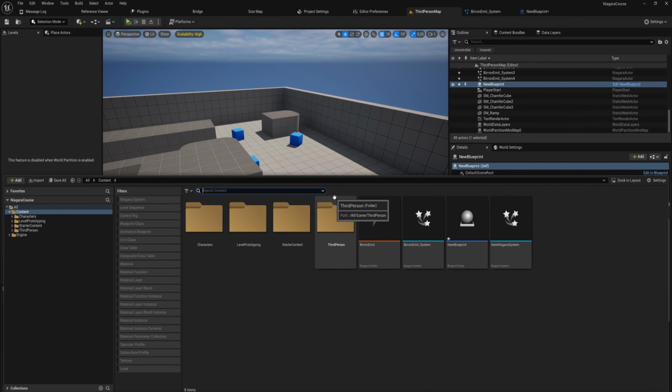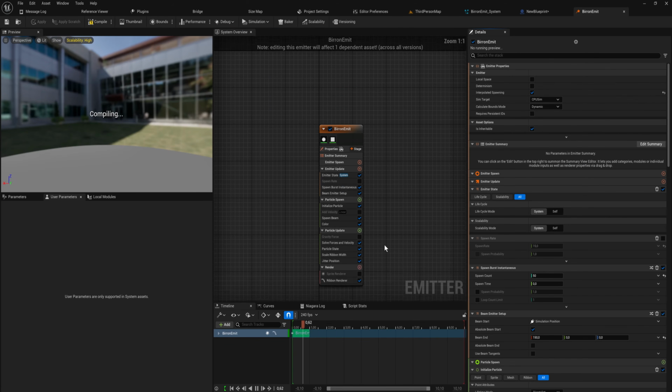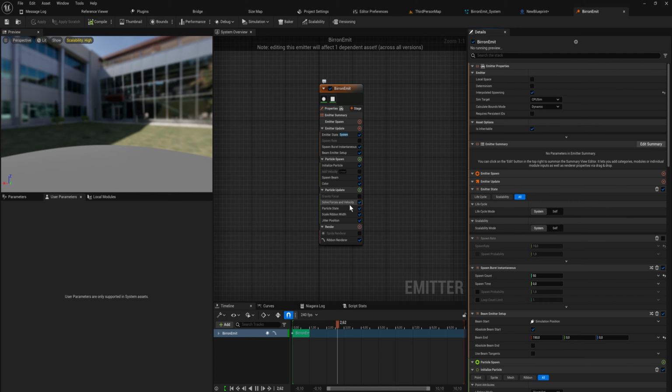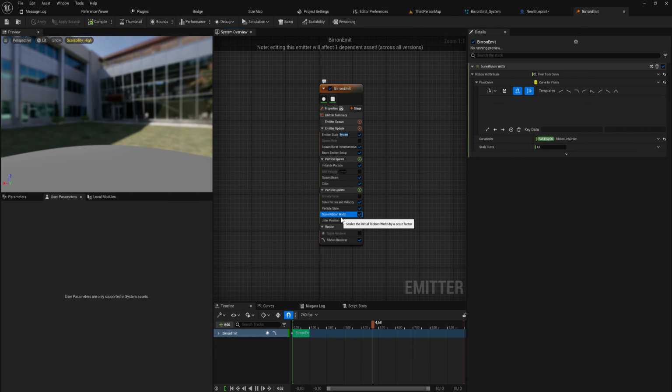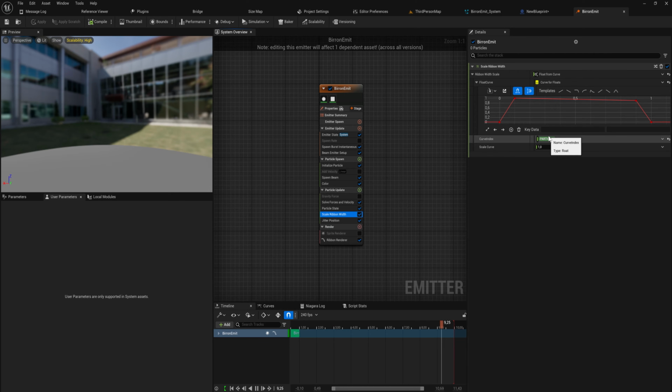So you've seen me in some of these other particle systems saying, hey, I want to get, for instance, I believe here, the ribbon width. We're getting this as a float value from a curve, which takes a value from this curve here based on the curve index value. And that is the simplest version of what a complex value could be.